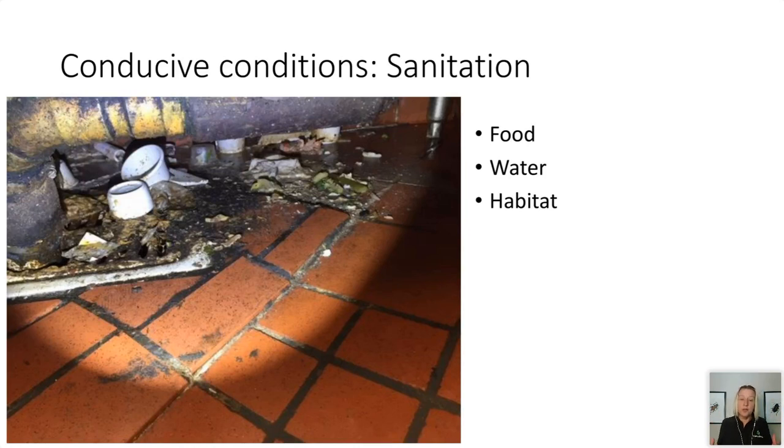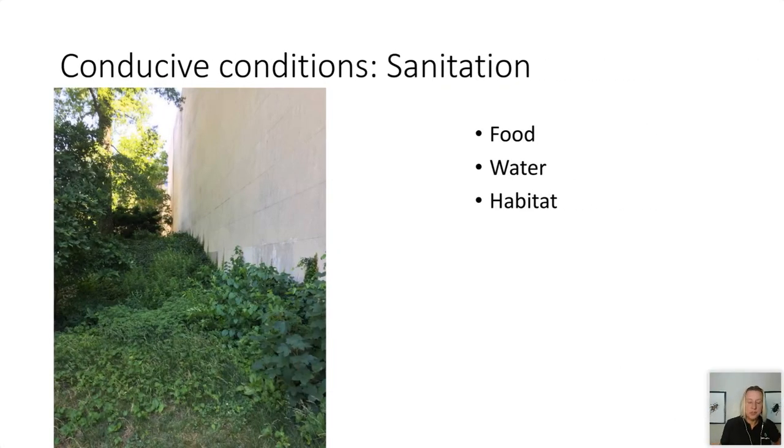One of the other things you can look for when it comes to rodent activity is some of the warmer spots. Rodents like warmth. If you're in a tropical area, a lot of things are warm, I get it. But depending on where you are, if you have machinery with motors, think of even something like a refrigerator or an ice machine. That motor keeps things a little more warm and contained, and they like those areas. So look for areas that are a little warmer when it comes to rodents.